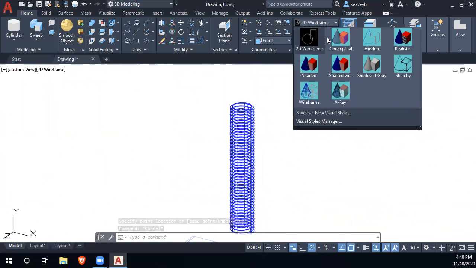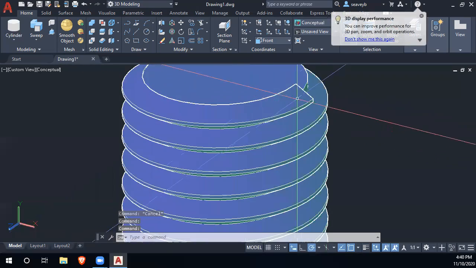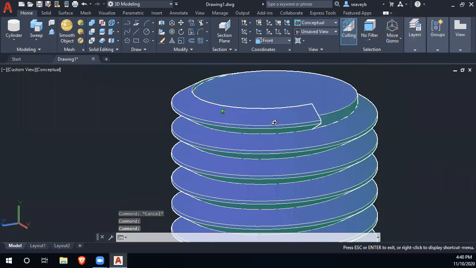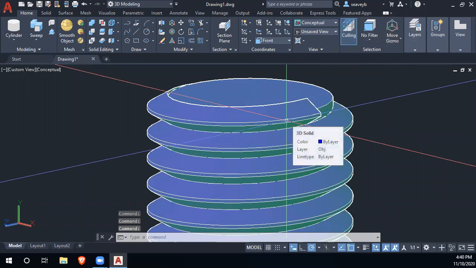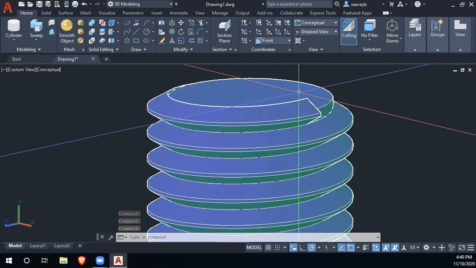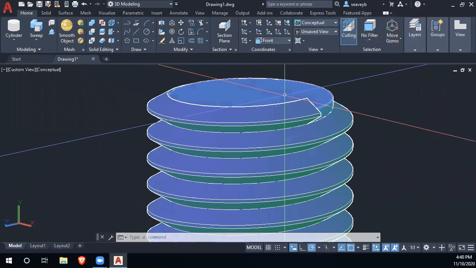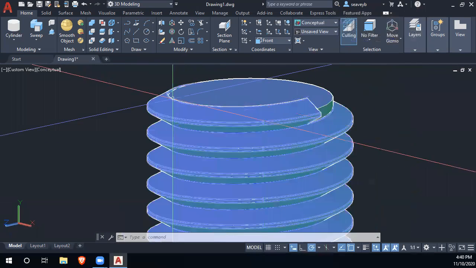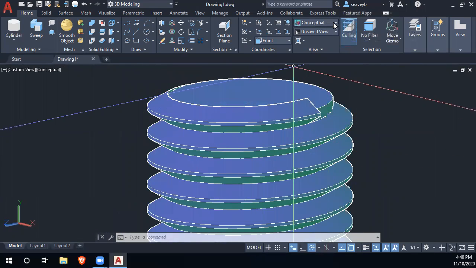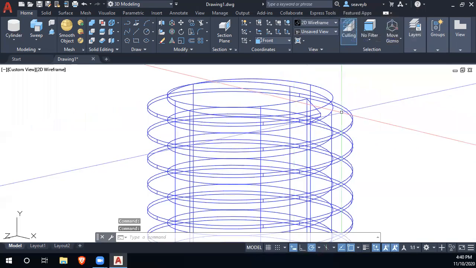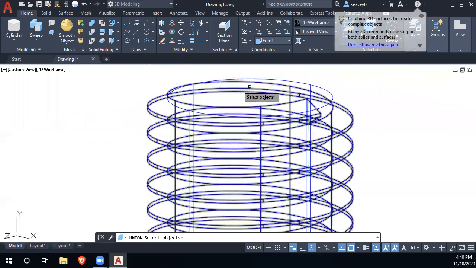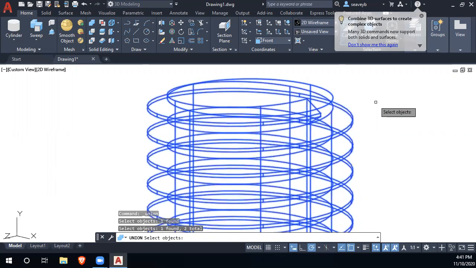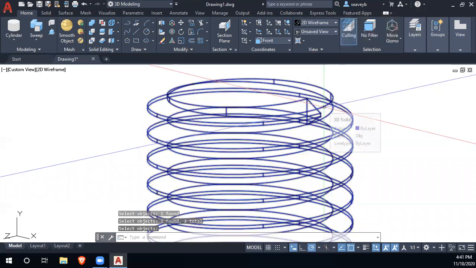In conceptual view, it's looking okay, except for everything else. So I'm going to union these together, and then we can chamfer the ends off. The chamfer tool can't do that the way this is, because it's not a cylindrical side. I'll show you how that's done. So union, let's go ahead and union the cylinder and the thread form. Now it's one single piece.